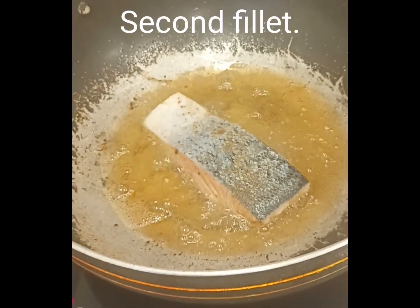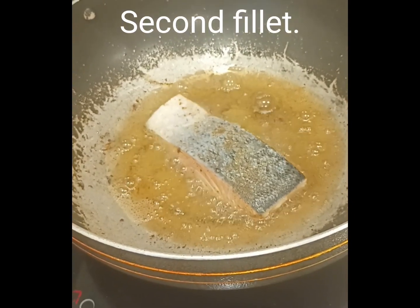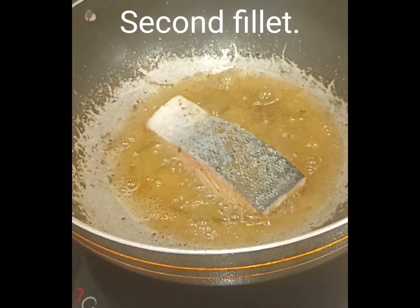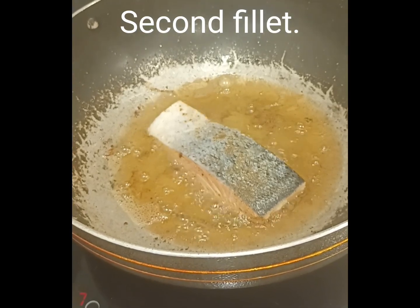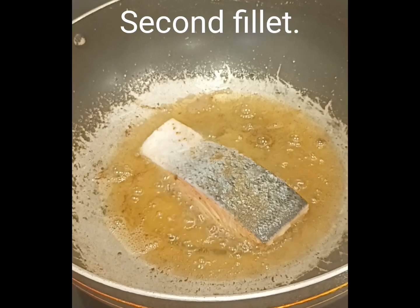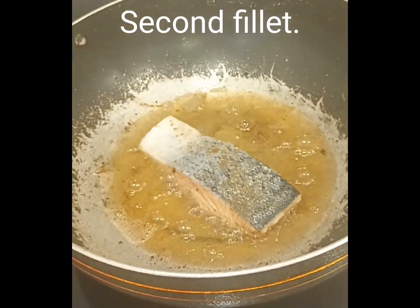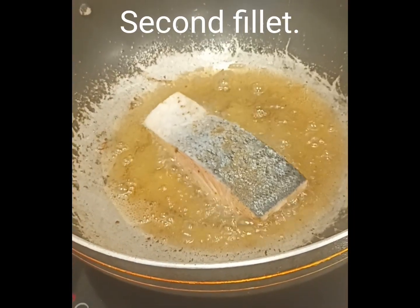So I just add the salmon. In this case, it already has the black pepper. It already had some lemon in there from the first one. And I just fry it gently before turning it over and frying it. It doesn't take long at all, so don't overdo it.